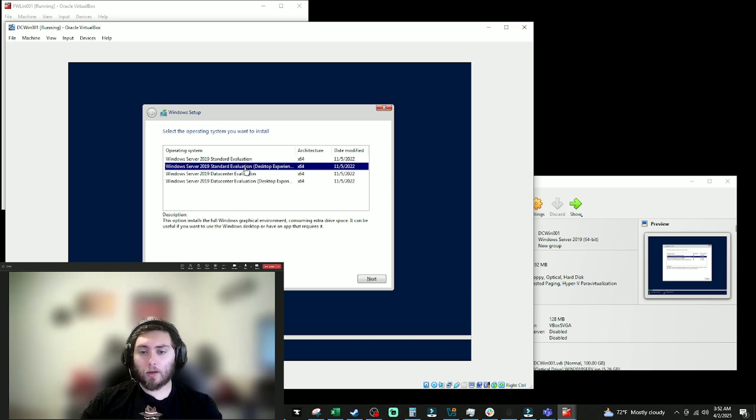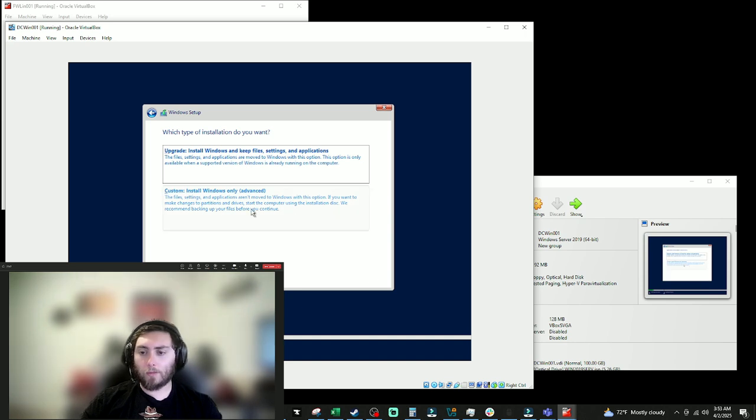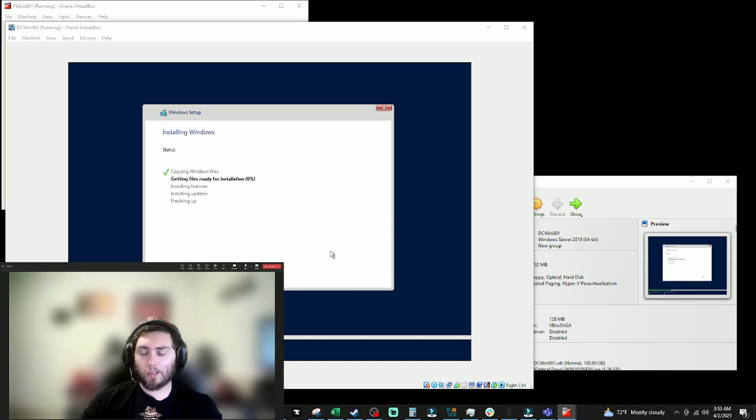It's what you're going to experience in real world environments. In Windows-based environments, people are going to be using this desktop experience, I think 9 times out of 10. I could be totally wrong, but in my experience so far, we've used desktop experience. Accept the licensing terms. I'm going to go ahead and just select custom install because it's going to format the drive. So more on the licensing while we have time while this installs.